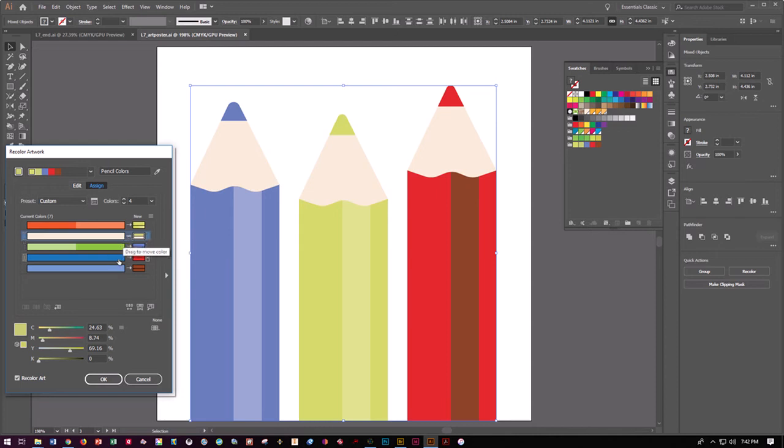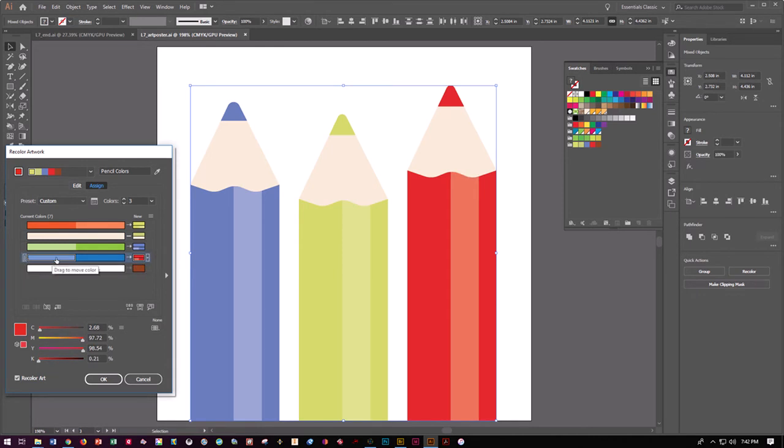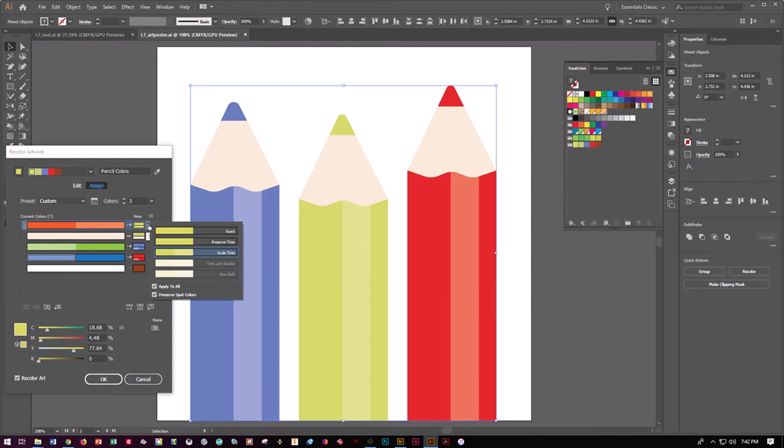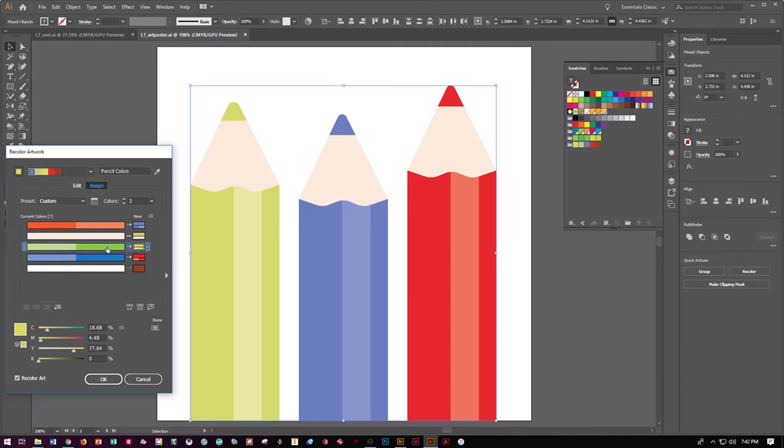So what if we don't like the order? We can actually take and move these bars up and around and saying if it's one of these colors, make it this instead. So that's what we've got going on now. And we can also say if it is this color, make it something else. So let's go ahead and grab that in our new column. Grab our yellow. See, look, you can look at our yellow. And we can go ahead and drag it down on top of the blue and release it. So now we have changed anything that were the green colors before are now kind of a yellow.